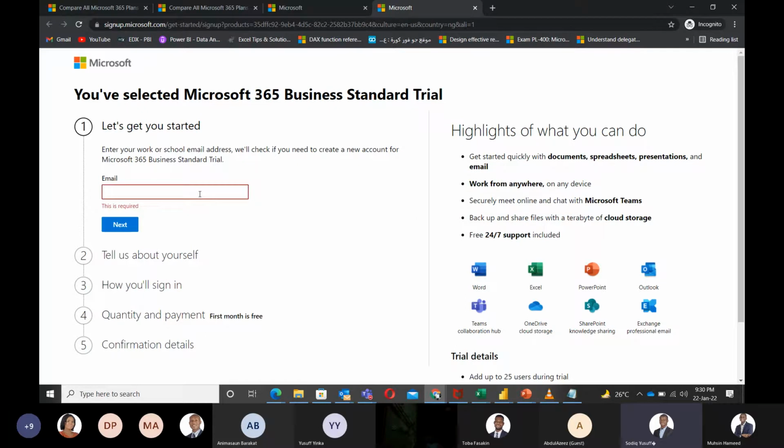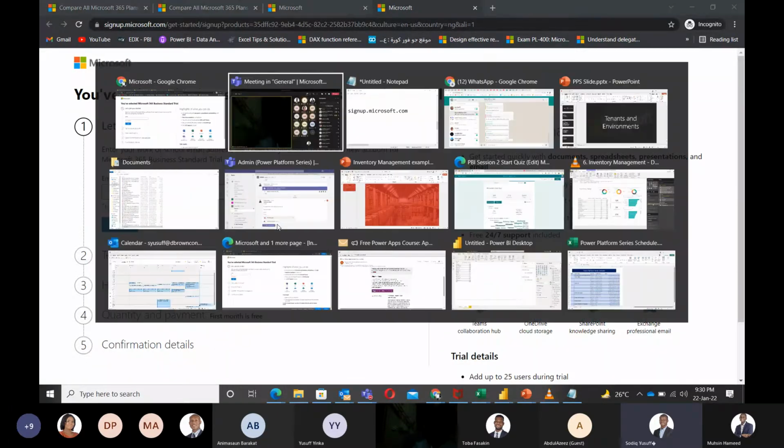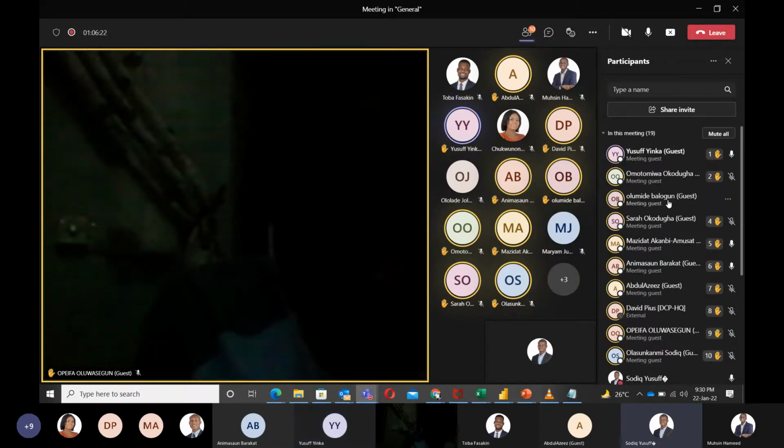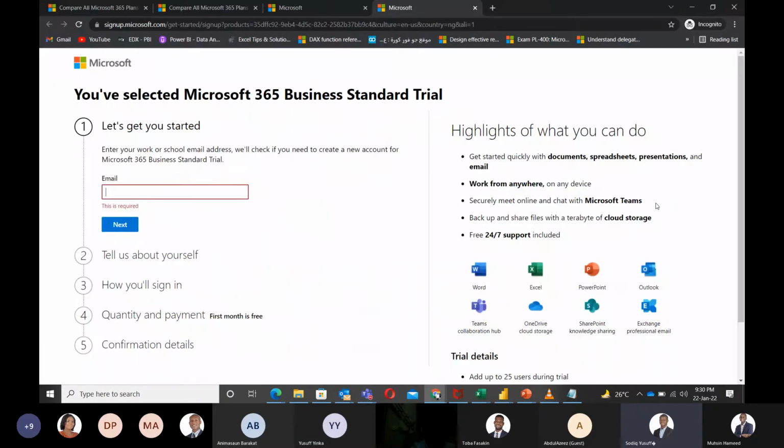But before I proceed, I want everybody to confirm. You can just unmute your mic. Let me be sure that we are on the same page, because the next few steps that we are going to be taking are very, very crucial to the creation of our trial environment. Let's check. All right. I'm also there. Okay, right, so I think I can proceed now.